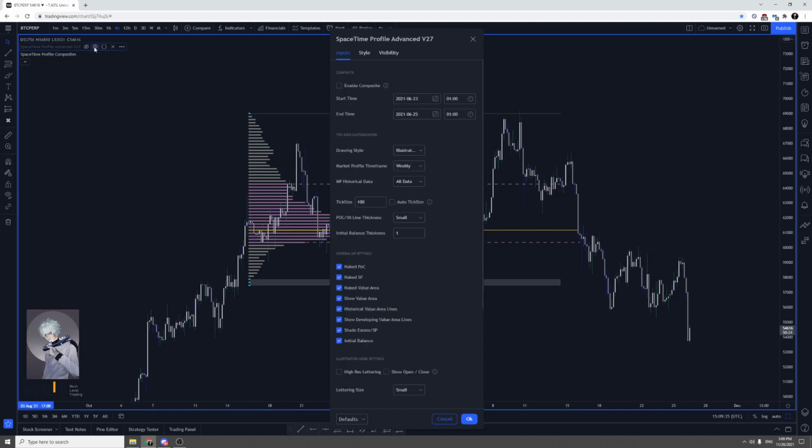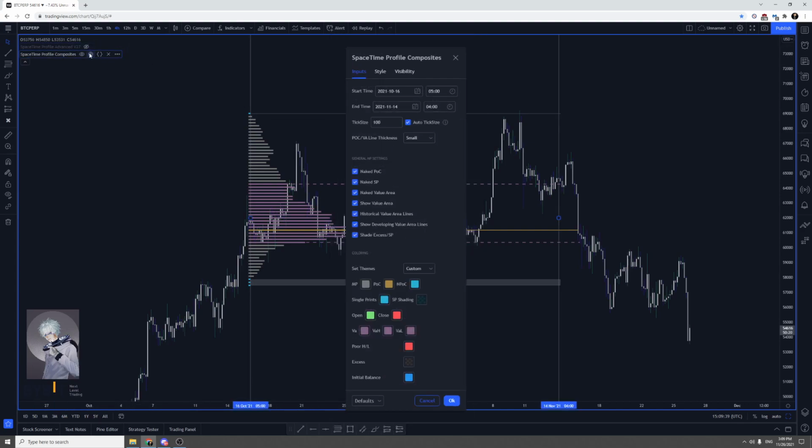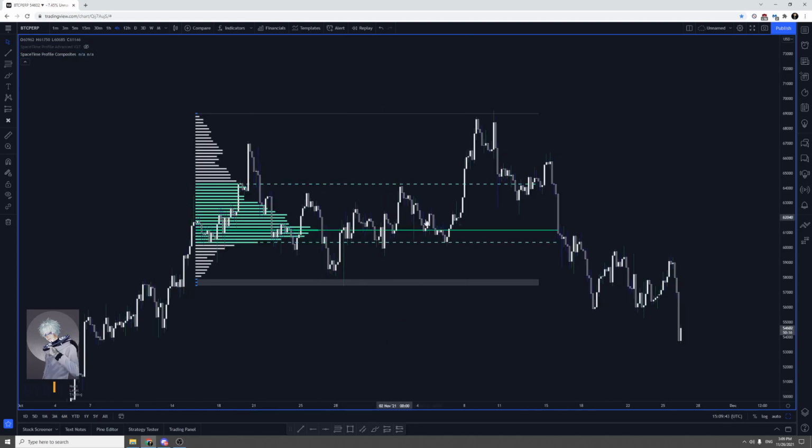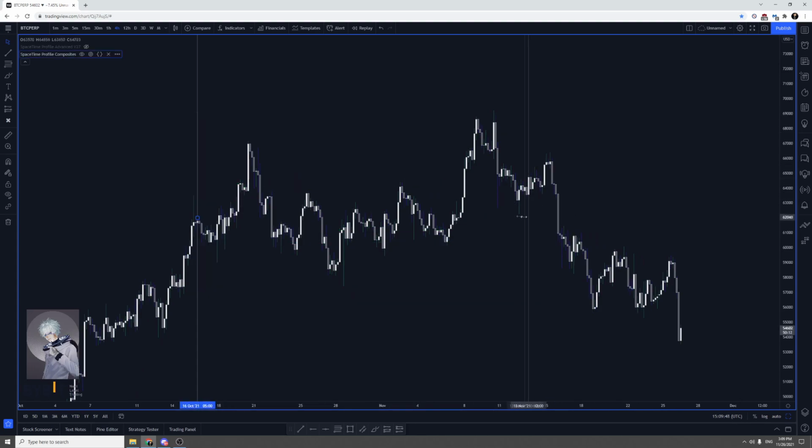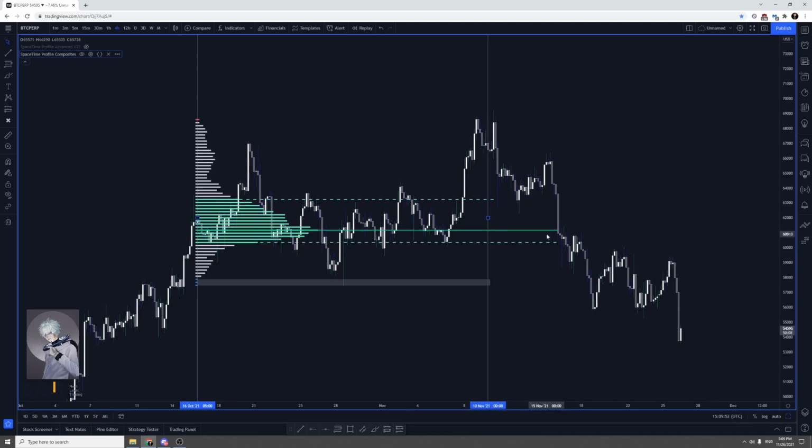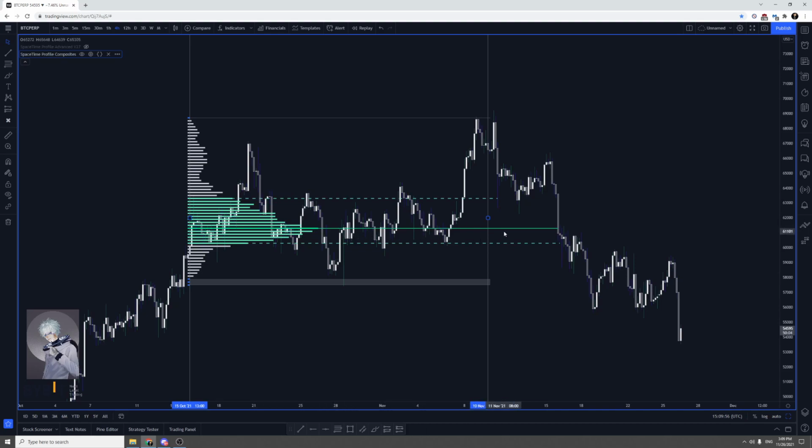You can draw composites on space-time profiles, but it's a little bit finicky. With this one, just as soon as you enable it, you're looking for composites, and look at that, we've got a composite. And why was this pretty useful? Well, actually, if you go back around to this swing high, there was an interesting point that I mentioned on TED Talk Macros stream, and let's go back a little bit.